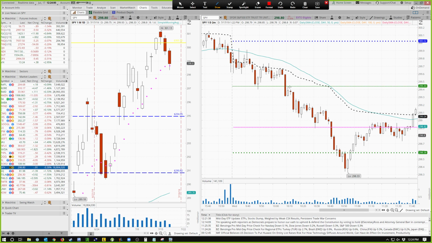But obviously it did exactly what I expected it to do, and it failed immediately after I added to my position. Nice, big, beautiful wash right there. But I did not cover any of my position on this wash here because at this point I had high conviction in my target being hit. And my target was the 9 EMA on the daily chart. As you can see, these purple dots indicating the 9 EMA.